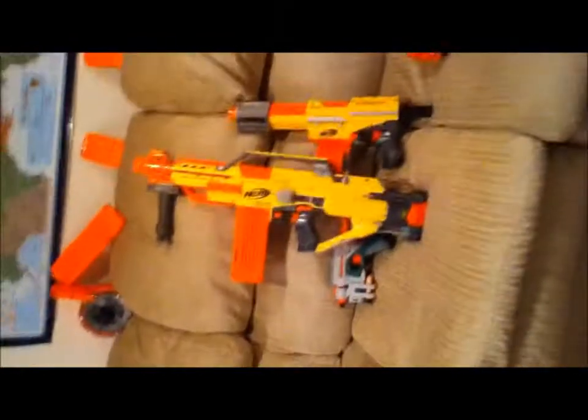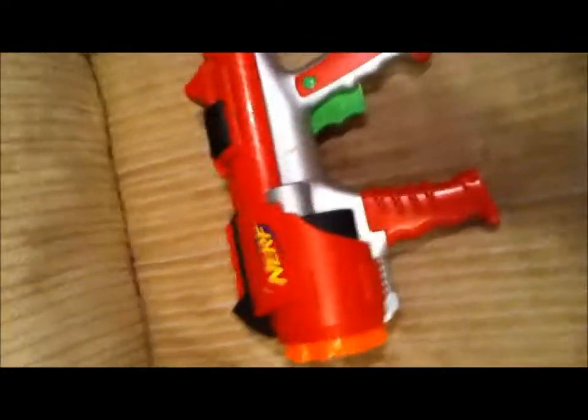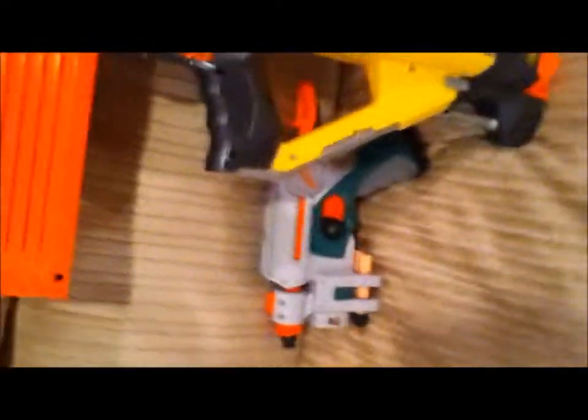This third part in the zombie apocalypse is probably the viewers' most favorite, the weapons. As you can see right here, we've got a Stampede, an Alpha Trooper, just a normal Dart Tag old version hand pistol, and you're going to need tons of empty mags.